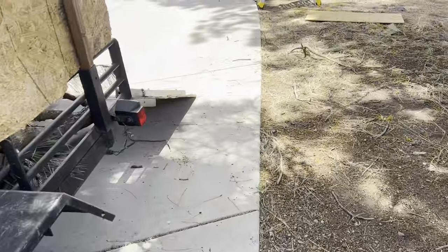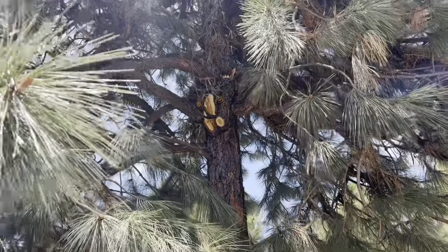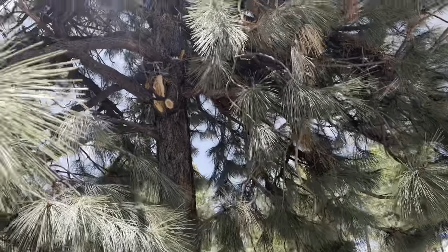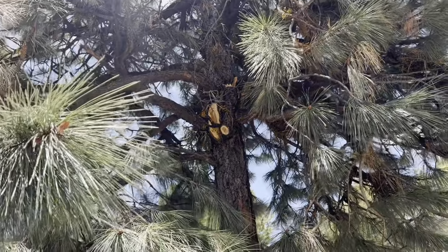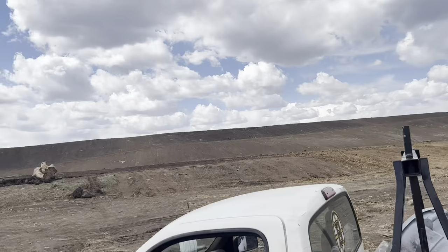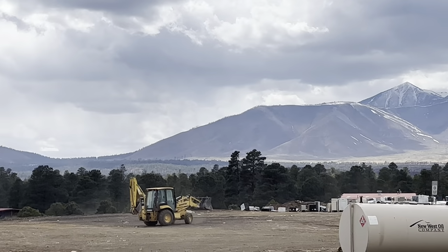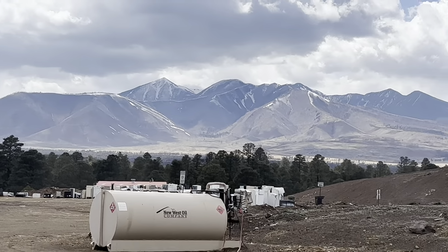So today we are going to trim this tree up in this nasty area to go chainsaw. Some limbs were already down, so cleaning those up for the customer, haul them off. Probably do this very dangerously, you know, just a few days before the fight too. Ironically, the dump has one of the best views. This place is full. Be a good spot to build a house. The beautiful view.